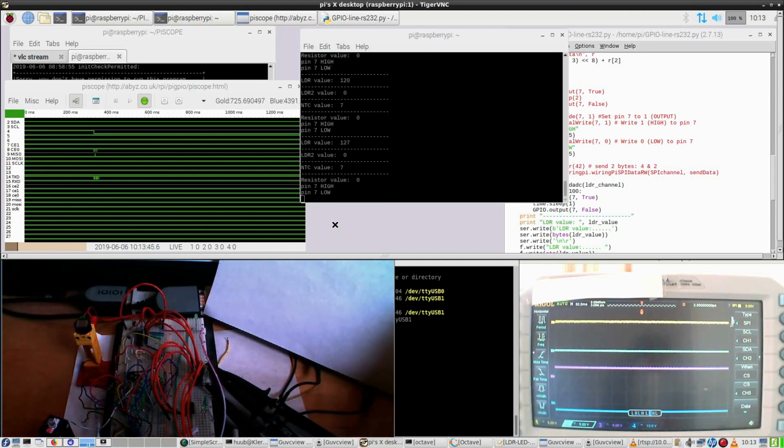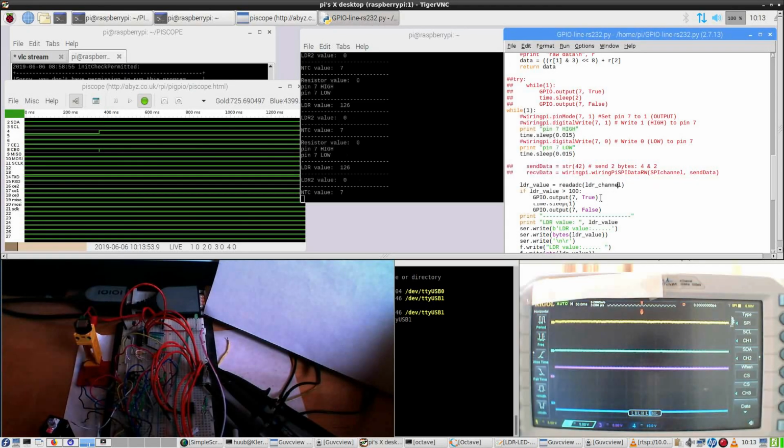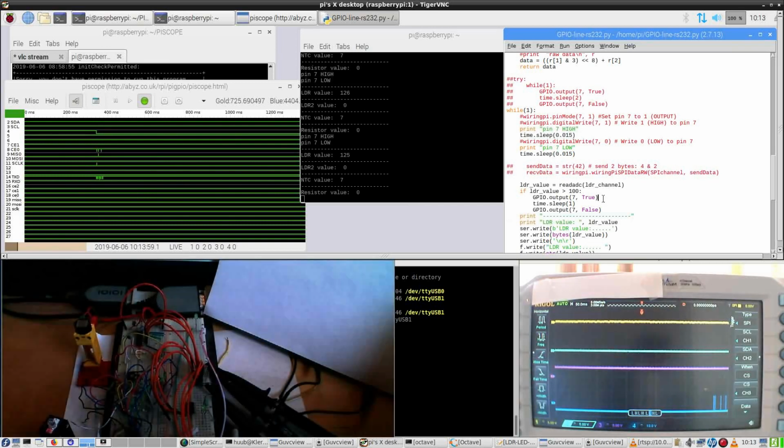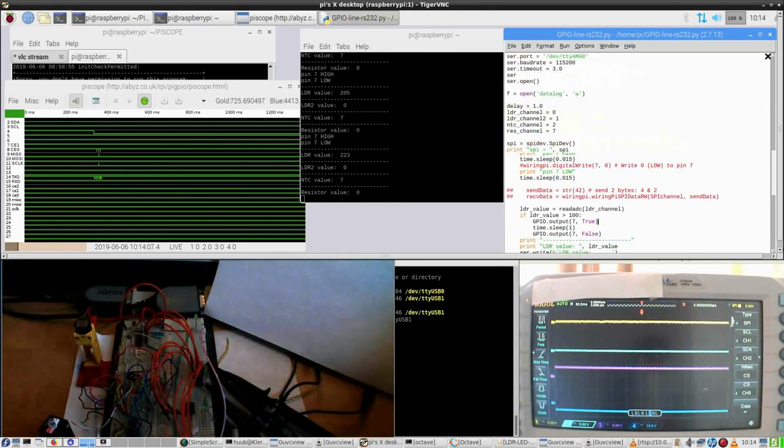So let me check on that as well. Output 7, true and false. And I am using pin, or do I make a mistake?